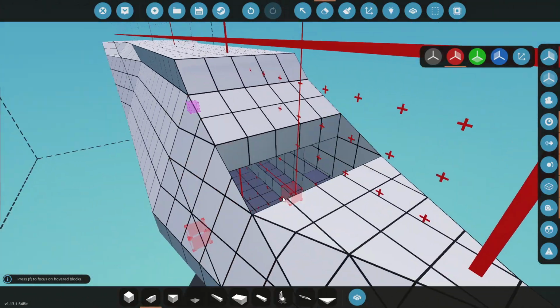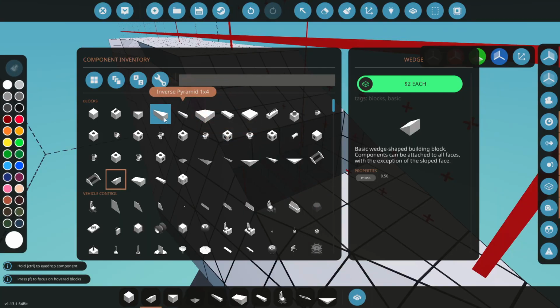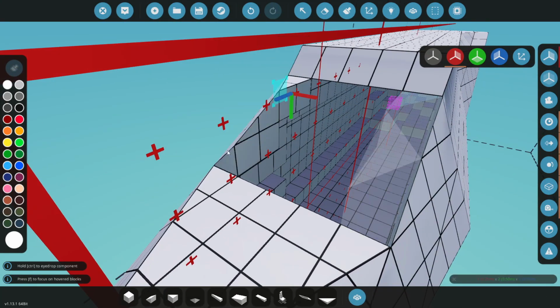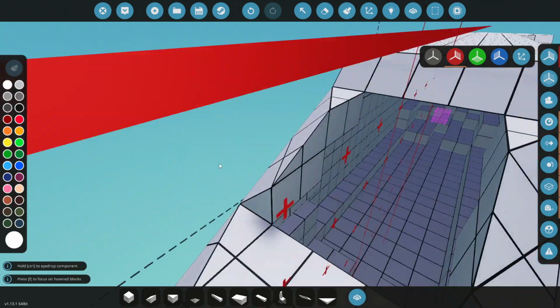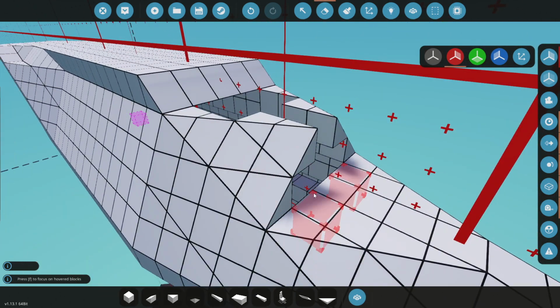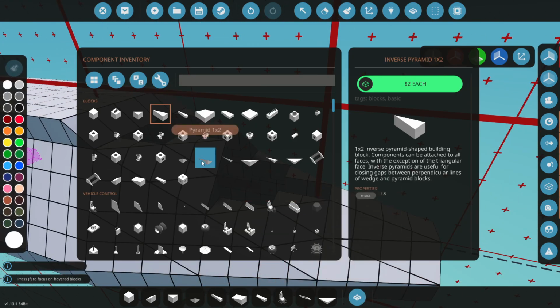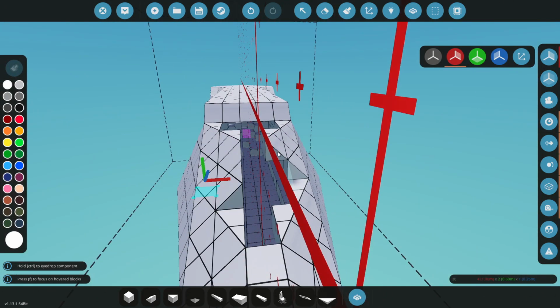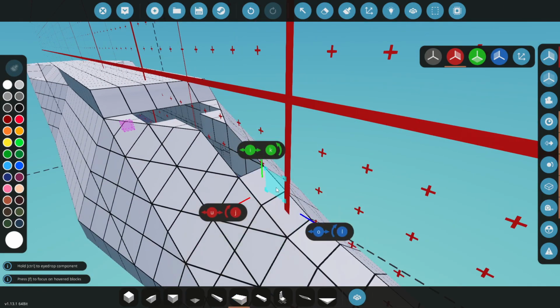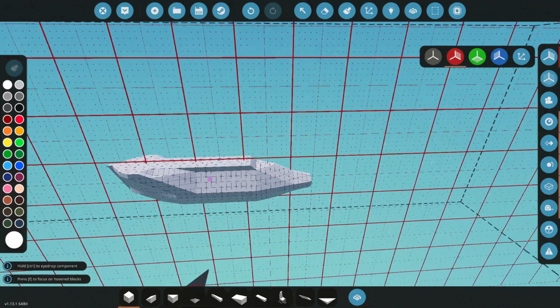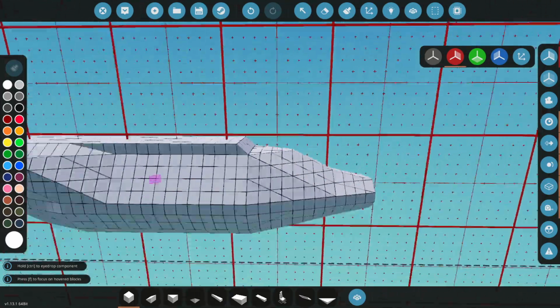I might actually go into here and change this bit up a bit, actually. I think I can. So if I do this, we might actually be able to make the back look nicer again. All right, yeah, let's do it. If I can make it look nicer, I want it to look nicer. So shove this bit onto there like that. Shove this piece under here. Attach that onto there, there, and fill this bit in. There we go. Still looks a little bit weird, but I'm sure it's fine.